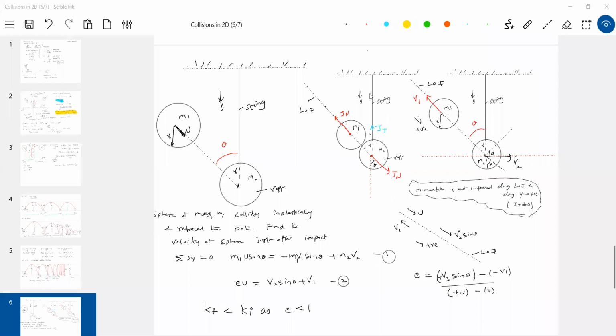Conservation of momentum: m1 u sine theta, minus m1 v1 sine theta, plus m2 v2. And now the loss in kinetic energy, where will it go? More than one option. Okay, everyone knows how to solve this, writing the equation. Now just make a line. The loss in kinetic energy, tell me where all that is lost. That is only v1 sine theta, no? See, this is v1 sine theta. So m1 v1 sine theta, m2 v2. I wrote all things clearly, equation 1. You make observation.